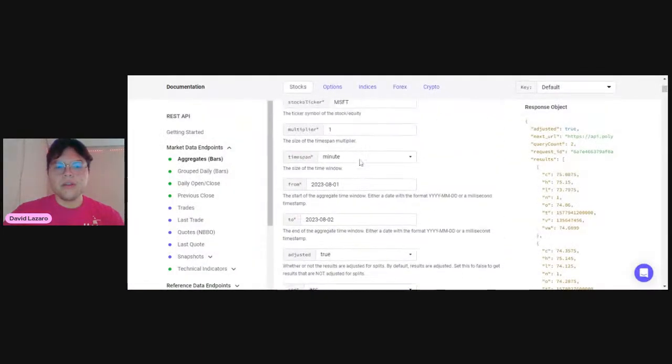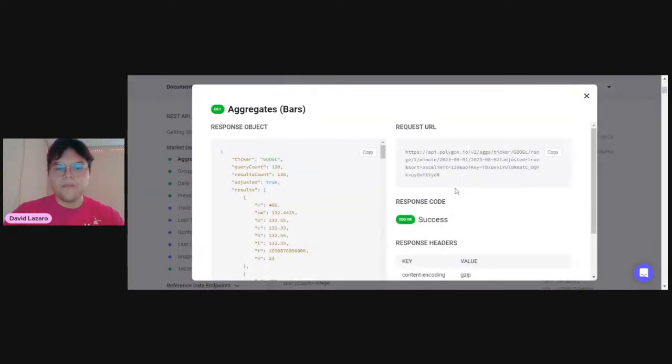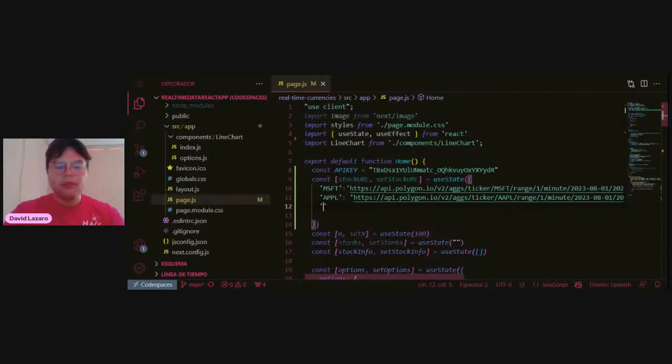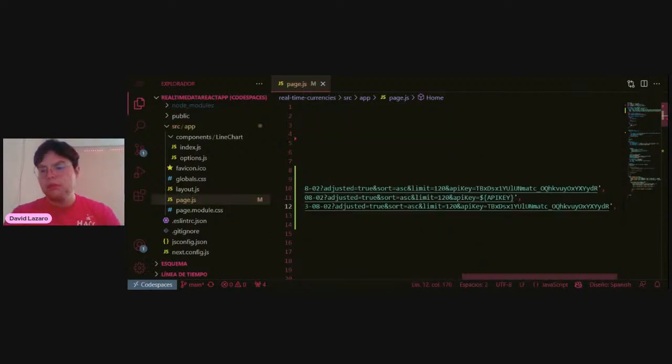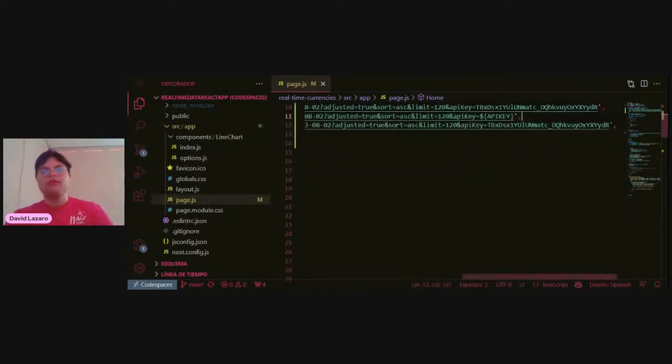Here this, and instead of this, let me search Google, run query, and copy this and just get it into the code. All right, so we have Apple. Then let me go to Google. Let me put it here. And there we go. We have already 3 fetch APIs.